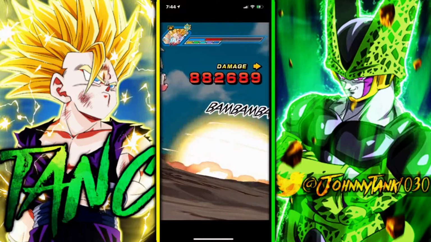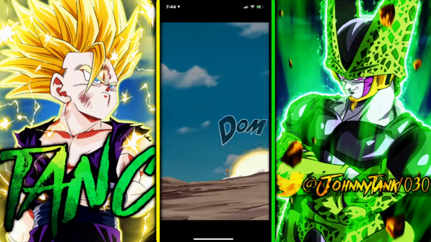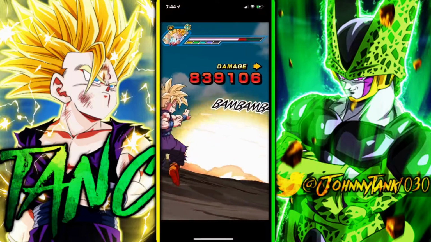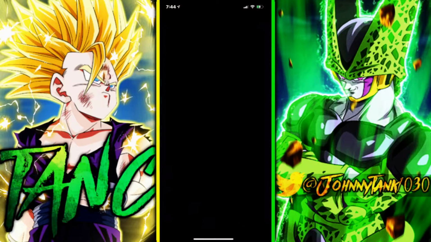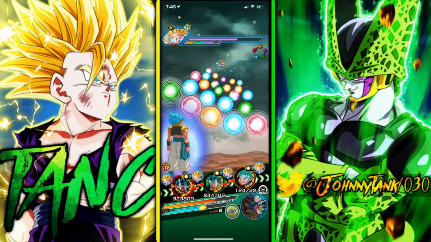Because team builds like this is why Kamehameha is just so insanely powerful, man. There's just an endless amount of buffs, and the leader is so strong. Not to mention, we are getting a new leader soon. I do still think Gohan's probably the better leader in most circumstances.